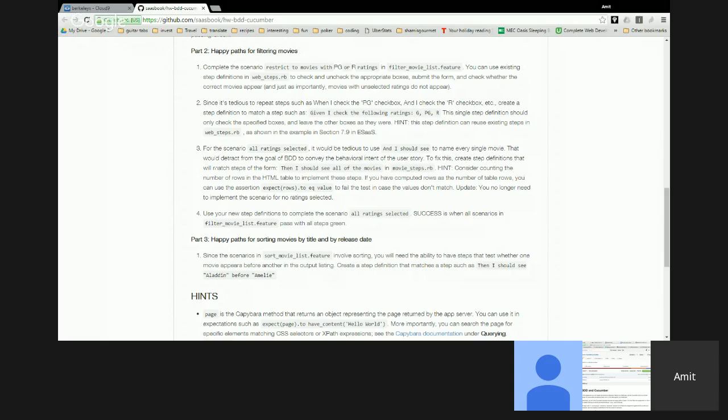Well, you go in, you count how many rows are supposed to be there, and then you check and see, do I have that many rows? Can you just hard code the number 10 in there? I guess. That's what I did, but I think there's probably a better way of doing it.